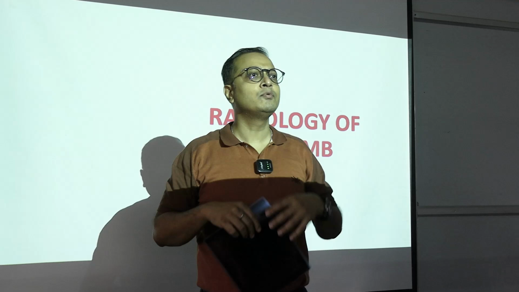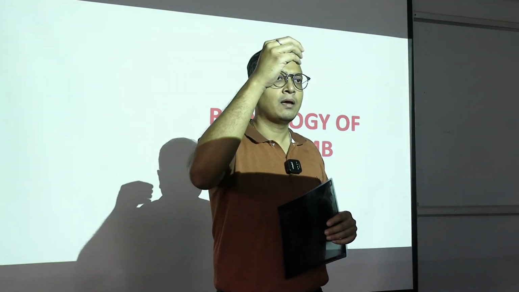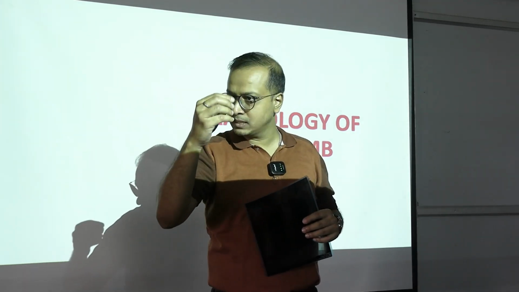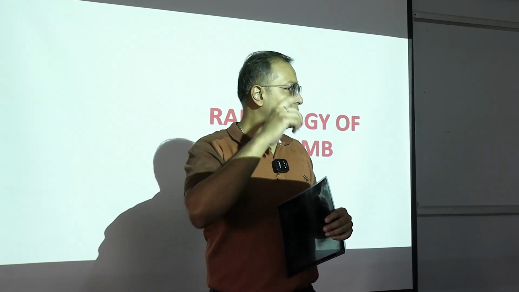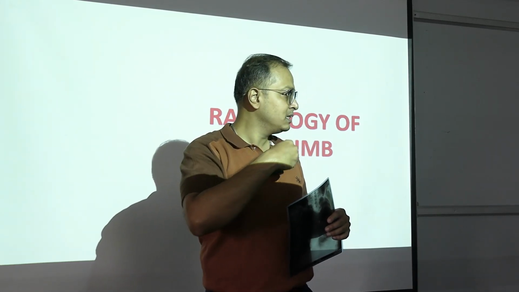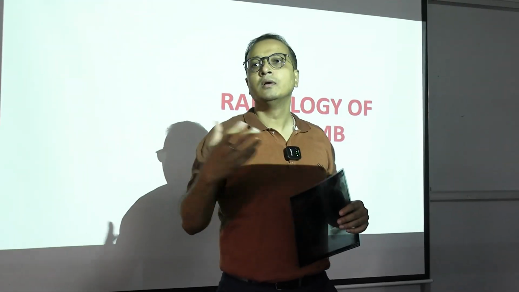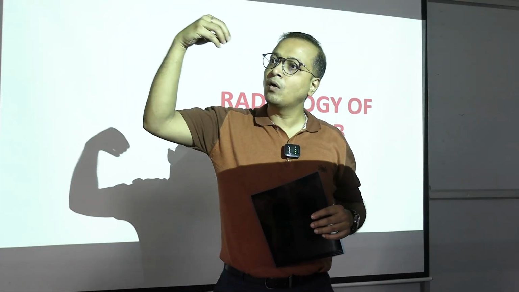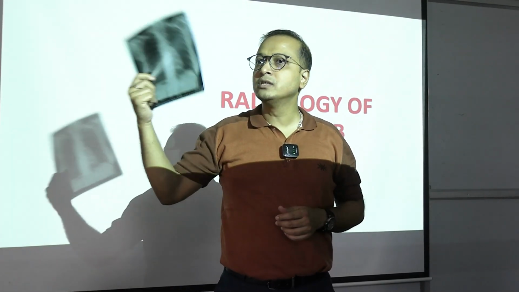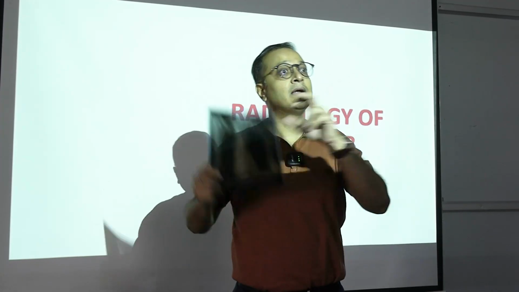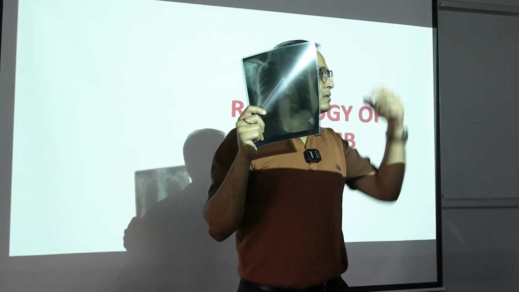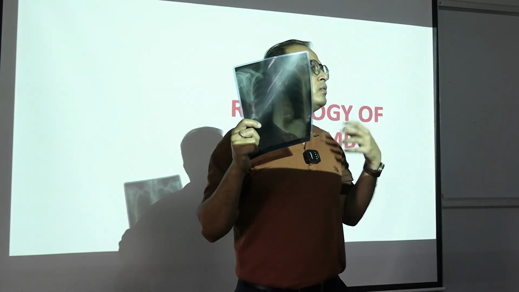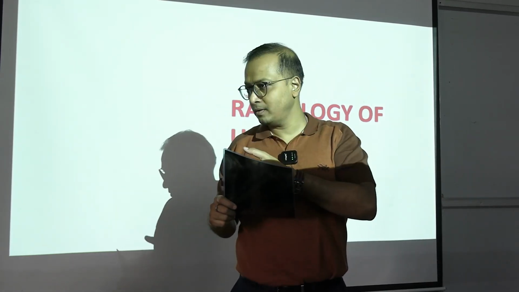For that we may have to take several pictures, like after 2 seconds, 3 seconds, 4 seconds, 5 seconds, as the food material is dropping down. So we take rapid clicks and we see how it is traveling down. This is how we can see the lumen or the patency of the esophagus, which is not visible in a plain film. On the same X-ray plate where you can see the esophagus along its entire length, we call it a special X-ray.